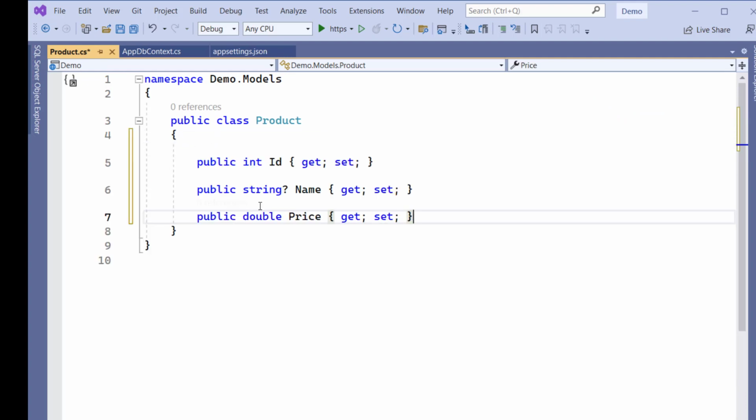So we set our ID, name and price. So our product is having ID, name and price. Now you know when you use EF Core, as soon as a model has an ID, definitely it's going to set that ID to a primary key. Take note, as soon as you have an int ID, it's going to be used by default as a primary key.